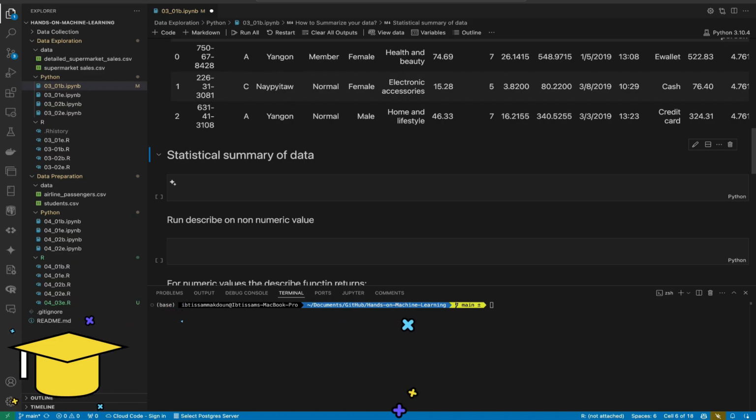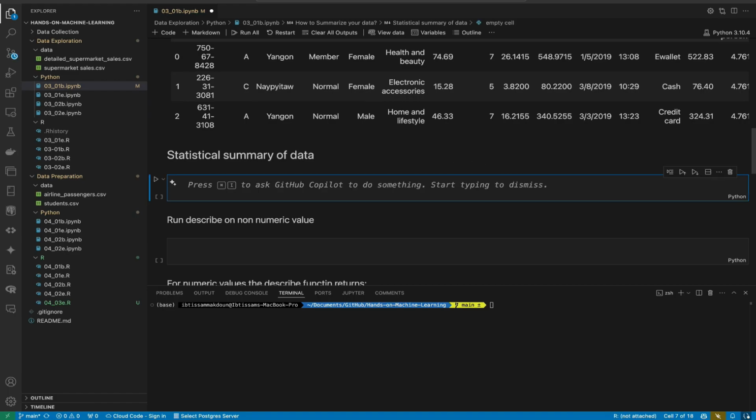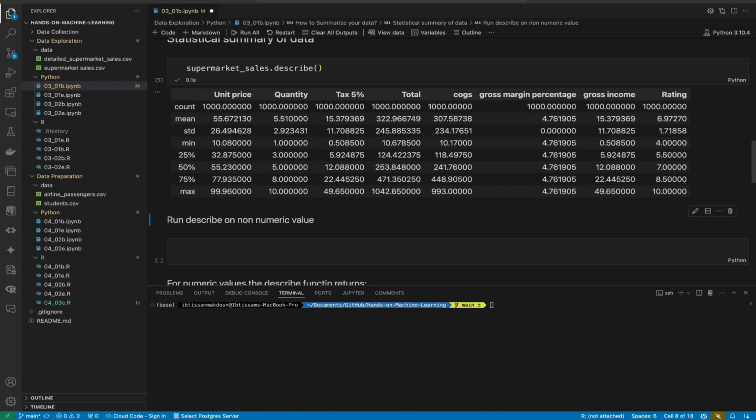This method returns, as you can see, a statistical summary of each column in the data frame. It's important to note that the describe method results depend on the data type in a column.